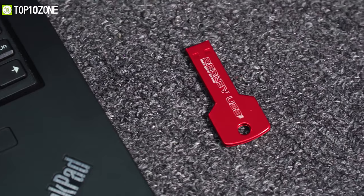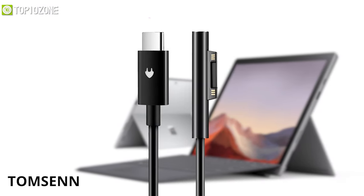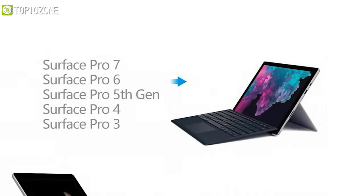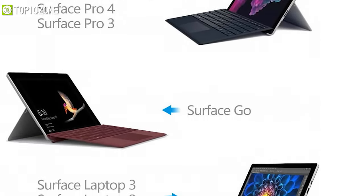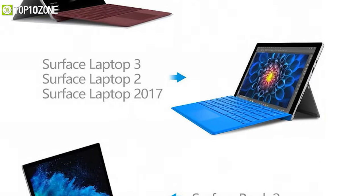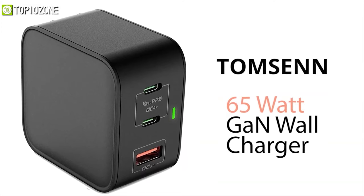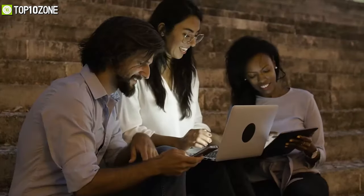Get yourself introduced to the Thompson Charging Kit, which comes with a mini travel charger and a Surface USB-C fast charging cable — both designed to give you remarkable versatility and efficient charging performance for your Microsoft Surface laptops and other devices. The charger is a 65-watt model featuring advanced GaN technology to maintain a compact form factor yet deliver fast charging to your laptops and smartphones.